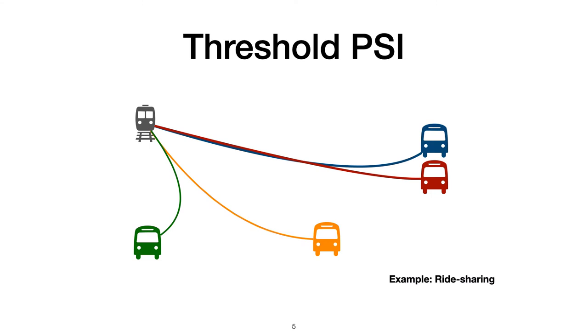Here is a great example for threshold PSI, that is ride sharing. Suppose there are two people who would like to go to different destinations and they want to share a ride from Uber. They need to know which path is common for both, but they don't want to leak their own unique secret route. If two paths are intersected substantially, they learn the shared paths and could agree on ride sharing. However, if two paths are barely intersected, they learn nothing instead and might deny ride sharing.